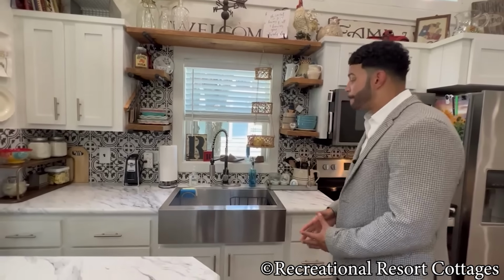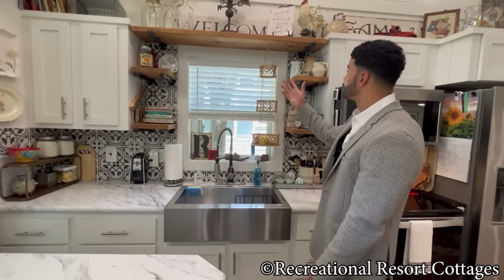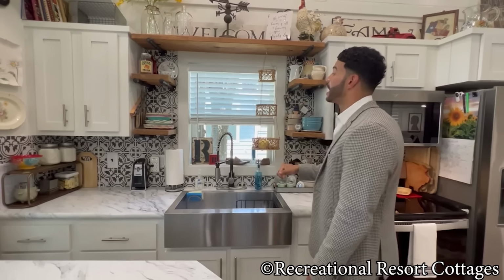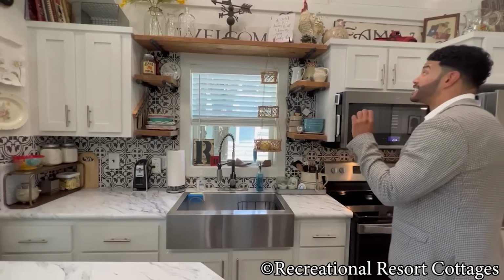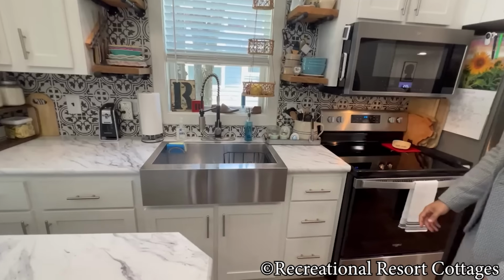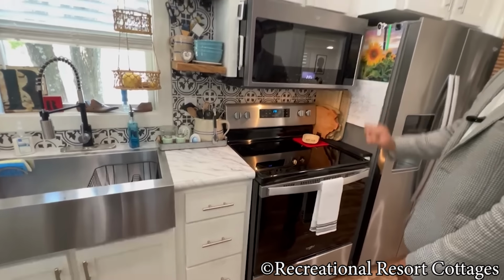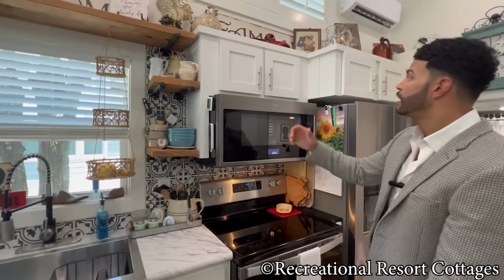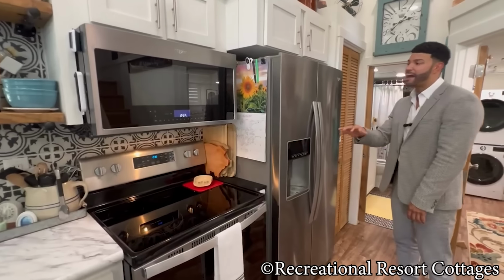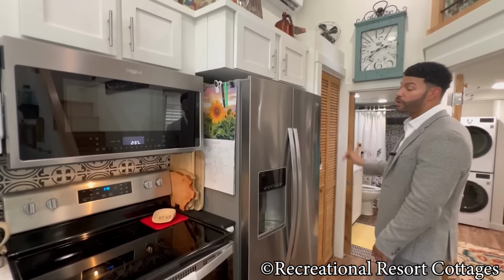We have the one basin stainless steel farm sink with detachable sprayer. You can see right here, she's even chosen to add in the basket for the fresh fruit right here on the bottom of the top shelf there. So that is a key feature. You have your 3-drawer bank right here. We have the stainless steel appliances, smooth top oven, the convection oven right here up above, and then additional storage as well. We come on down. We're going to have the side-by-side fridge with ice in the door, and then that wraps around with additional storage.